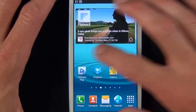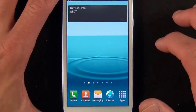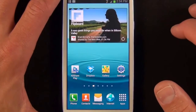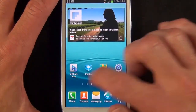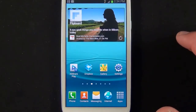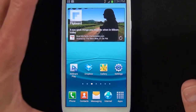Now taking a look around the 7 standard home screens, the first and last 2 are empty. The second one has an app for our network info. In this case, it's telling me I'm connected to AT&T. The third one has the Flip Forward widget, and we have some other apps here, including All Share Play, Dropbox. Again, you get 50 gigs of storage with the purchase of a Samsung Galaxy S3 for 2 years.